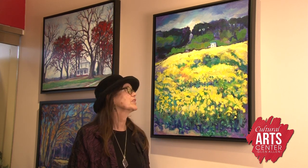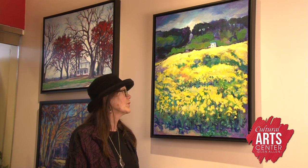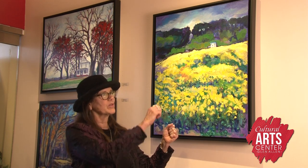The reason I called my show Zestful Nature is because I have a lot of enthusiasm about nature and color. I wanted to particularly show you this painting called Over the Hill, because I did paint this painting almost entirely on location. So I went out and set up my easel, and I went back three or four different times. One of the days I was painting, it was so windy, I was literally holding on to my easel as I was trying to paint.